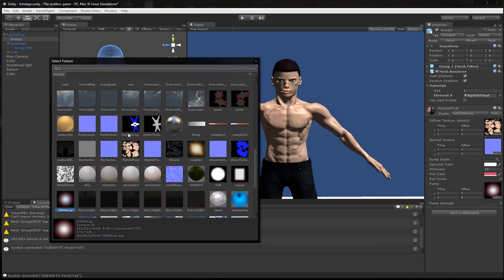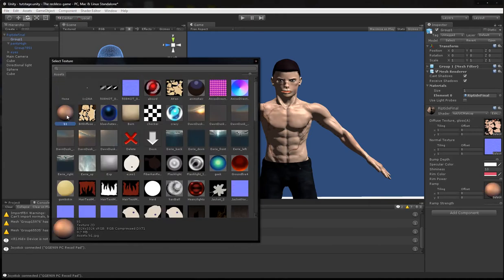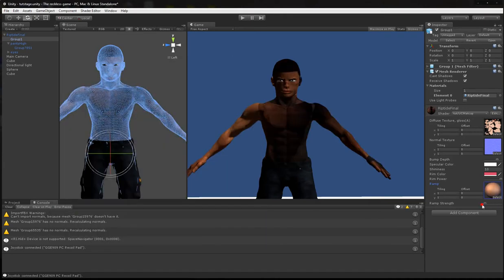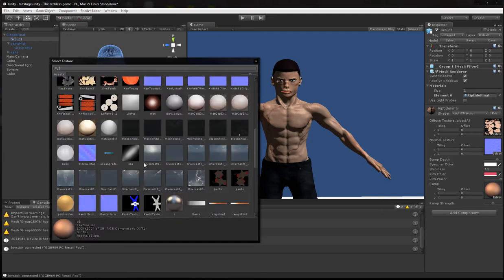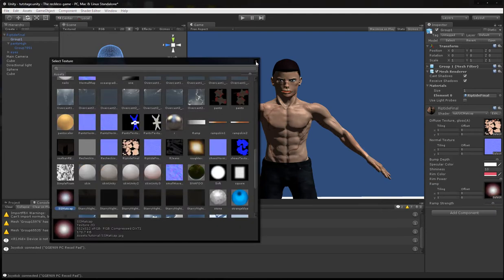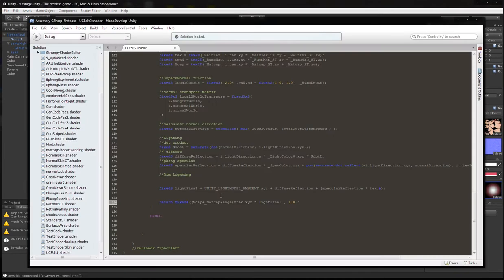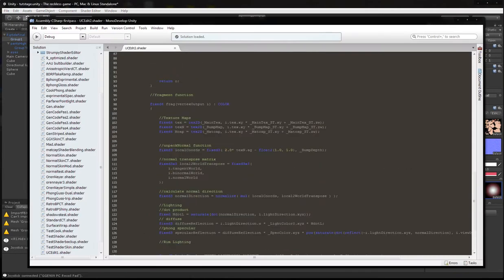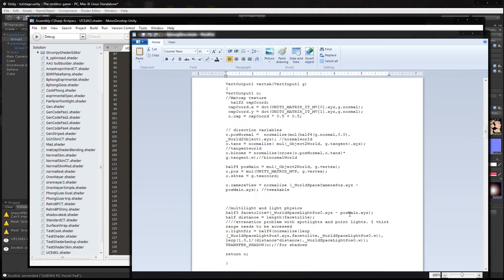So let me try my other matcaps, just to check to see if there's anything wrong. Right, there is something wrong. Let me think about this. I think I need to multiply the matcap by something else first. So let me check my old shader.